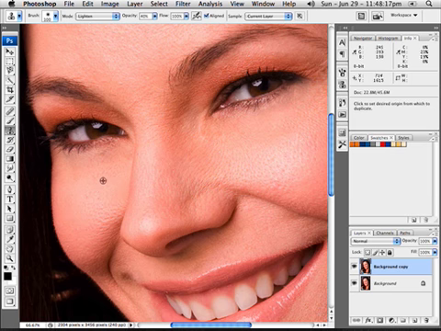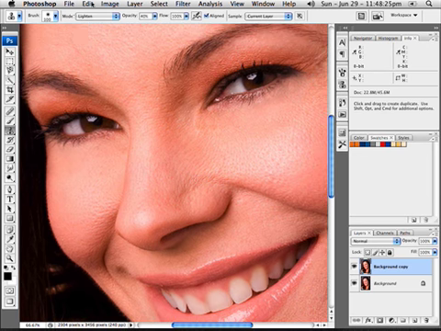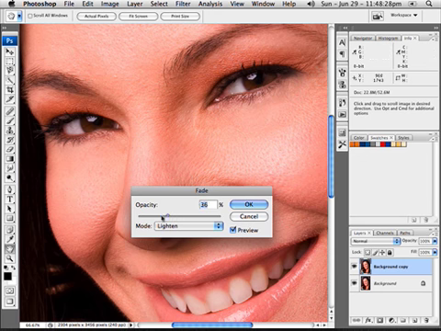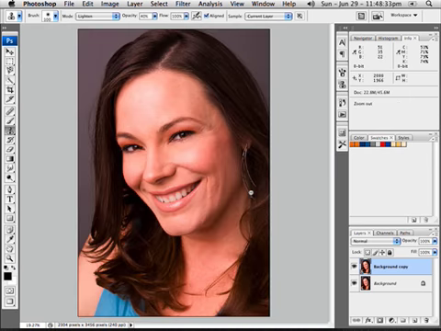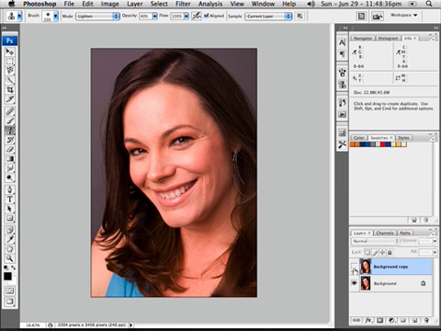And then we can come over to this other eye and do the same thing. This one's not going to require as much. We can actually probably take that one down a little bit to around 30%. So now if we zoom back out, we have our before and after. The after takes care of the wrinkles. It keeps your skin texture and makes the skin tone a little bit more in line with the rest of the face, and just can really take years off of your model.